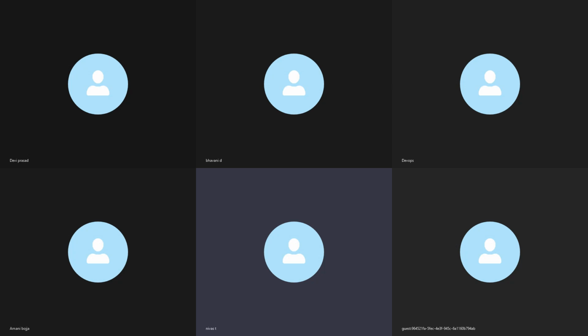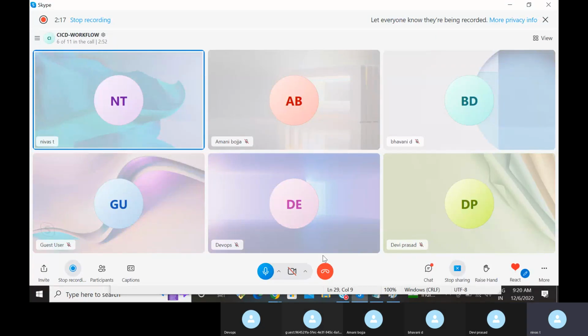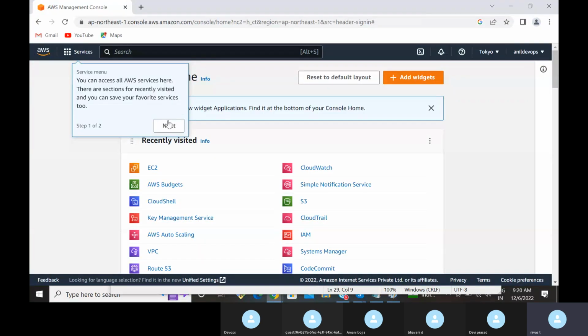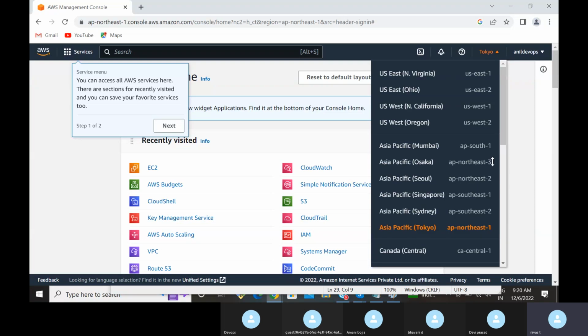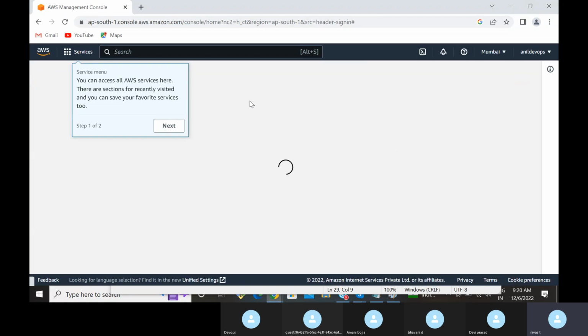Yeah, so let me share the screen. So hope all of you are seeing my screen. Now I'm trying to move to the Mumbai region. Very simple, very straight approach.